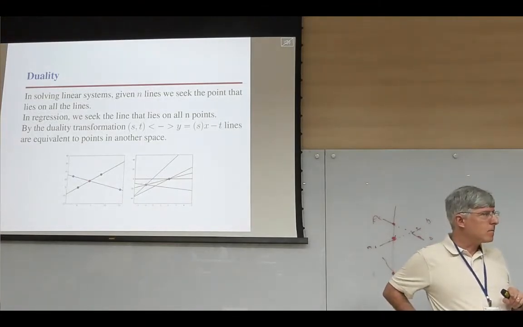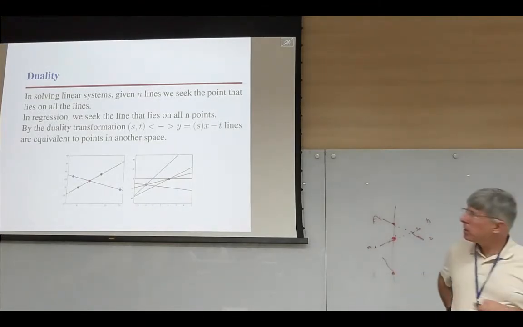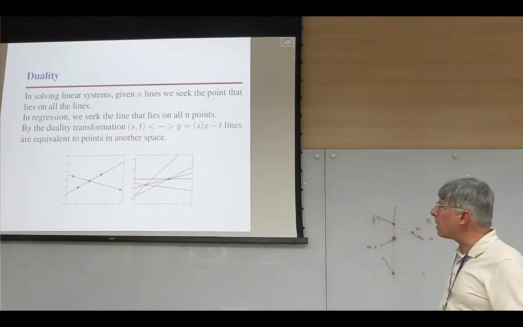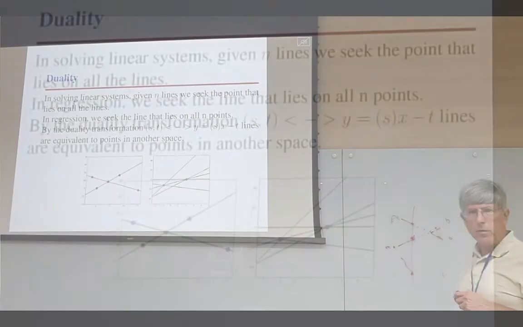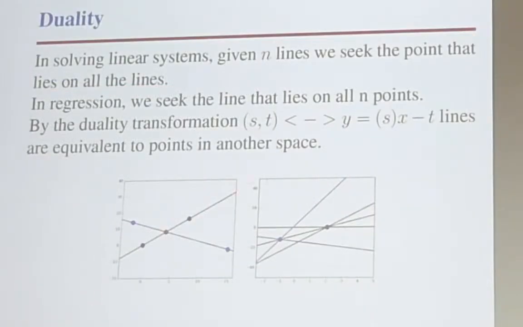What's interesting about this? Look at this example here. What do I have here? I have one blue line and 2 blue points on it. I have one black line with 2 black points on it. And I've got one red line, red point, that's at the intersection of the blue and the black line, right?